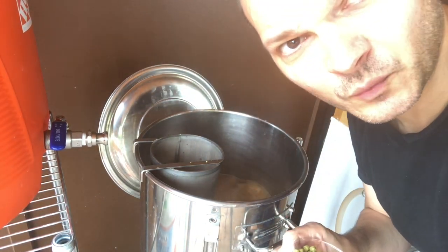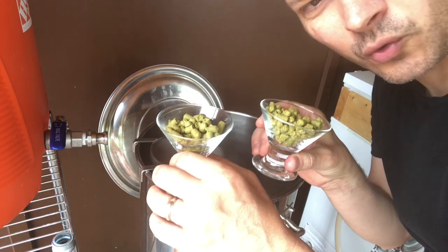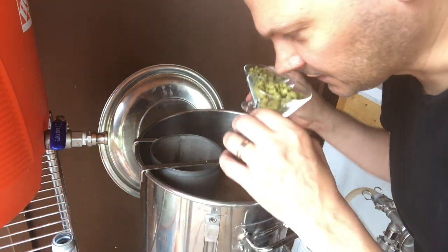All right, final addition. We got the 2 1/4 ounces of Mosaic. God, it smells good. Here we go.